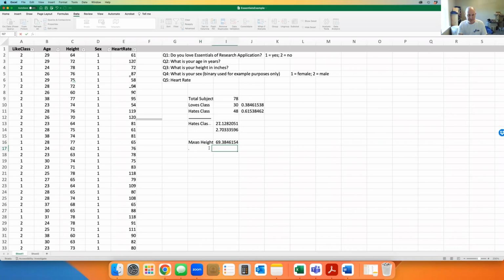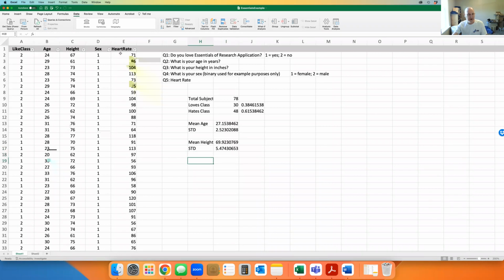Don't forget about your standard deviation. And we're going to say ST, go to your deviation. And we're looking at C2 through C79. And then there you have your standard deviation, 5.4 with a mean height of 69.